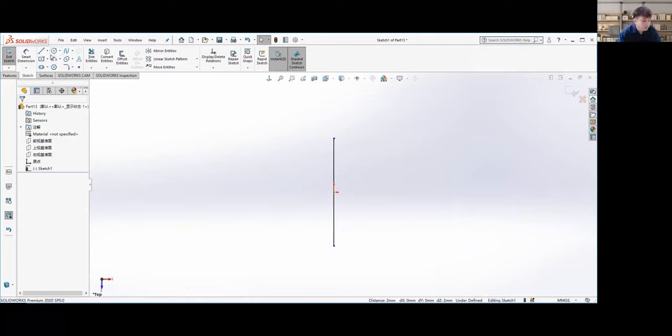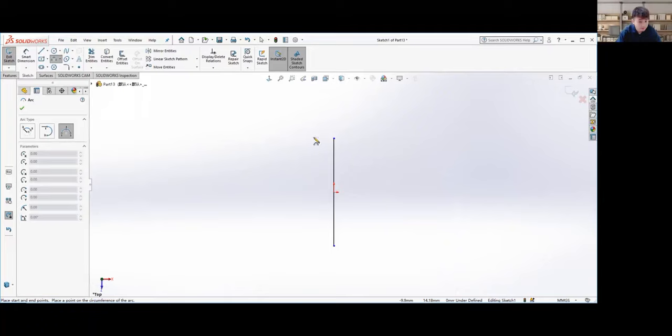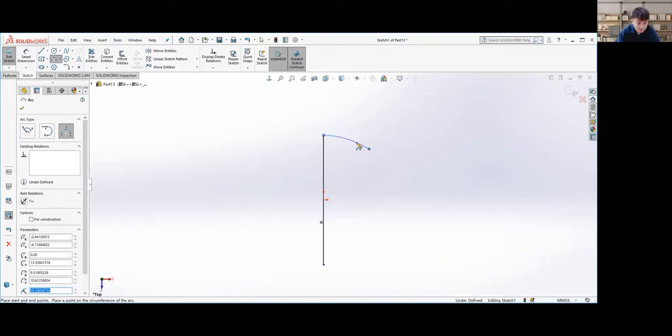So now we just want to make an arc, okay? Use the 3-point arc right here. From this point, from the top point of this line, just build a long arc. The first point, just put it right here. I think it's okay. And just control the shape of it. If it shows two lines right here, see that it shows the two lines of it, don't select it, okay? Just put it at a normal place. All right?